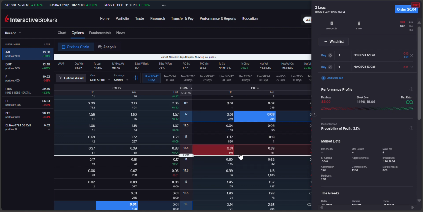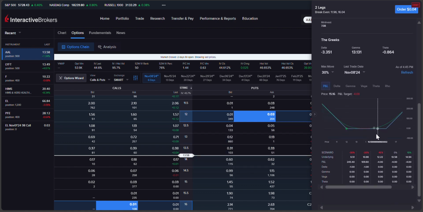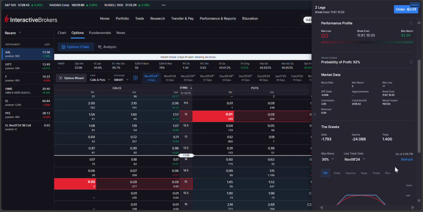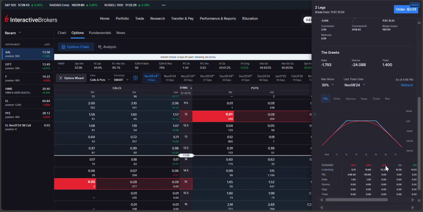This strangle almost costs you nothing, but it has a very large set of results in which you will end up losing the trade, and so a much larger swing of the price is necessary for you to profit. Again, the trade-off is in play. And this is the same for the short. The reasoning is the opposite for the short strangle. And so basically this is what I wanted to show you in terms of the trades.